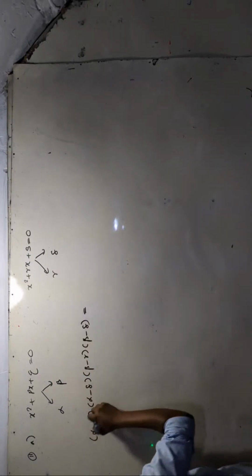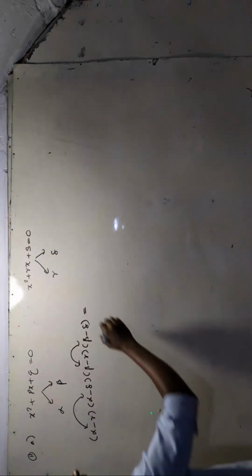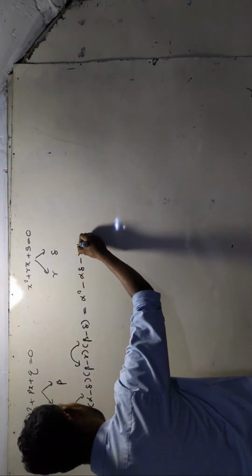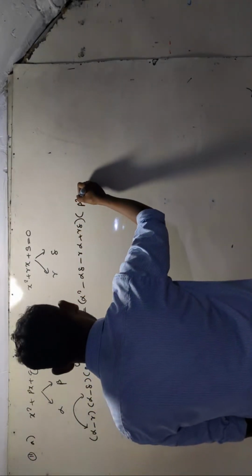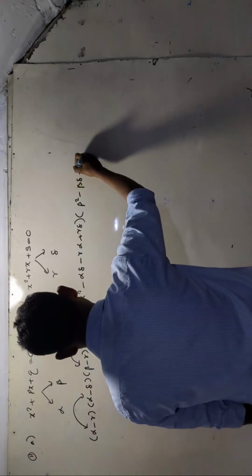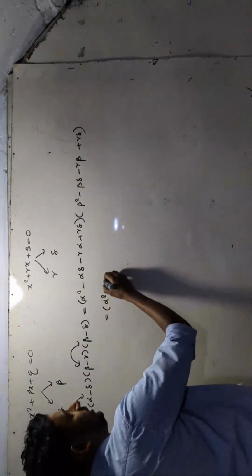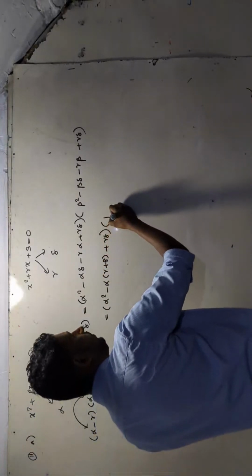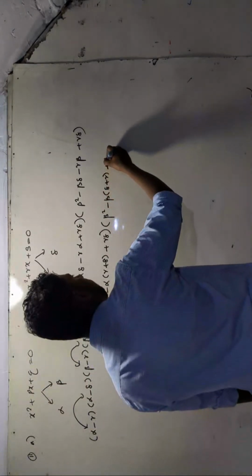Right. Let's do the simplification. I'm going to multiply these two and these two. So here alpha squared, then alpha delta minus gamma alpha plus gamma delta. Then beta squared minus beta delta minus gamma beta plus gamma delta. Right. So with the alpha squared you can take out minus alpha times gamma plus delta plus gamma delta. And beta squared minus beta times delta plus gamma, and again gamma delta.